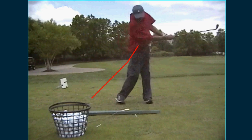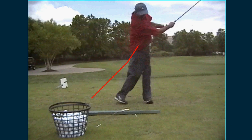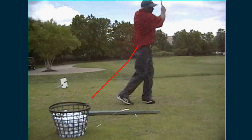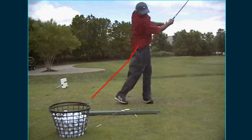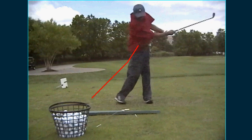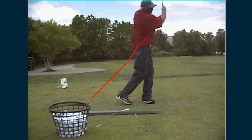Turn. And you can notice you don't see nearly as much crossover right here. The right hand is not traveling up over the left hand so much. And you can see your body's really spinning right there, which is what I like. I want to see that belt buckle turn. We'll look at it from the back angle.